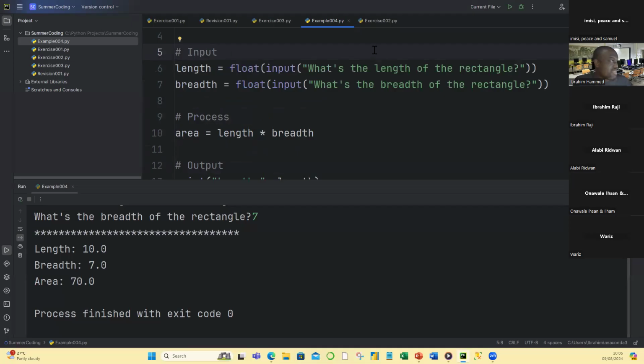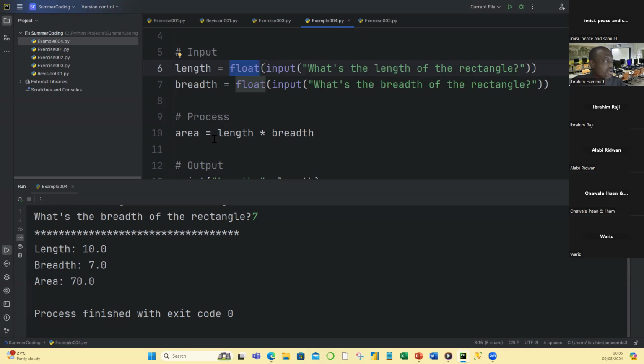So after the decoration part at the beginning, I created my input. I created a variable called length, and I was getting an input with this statement, and I converted it to float because it can be decimal, it can be whole number. And then we did the same thing for breadth.